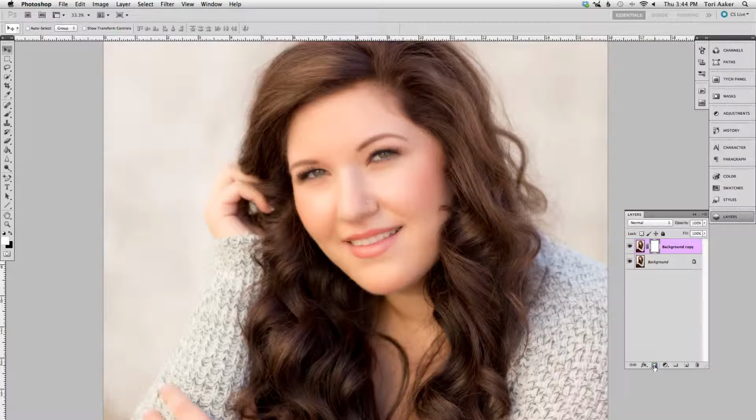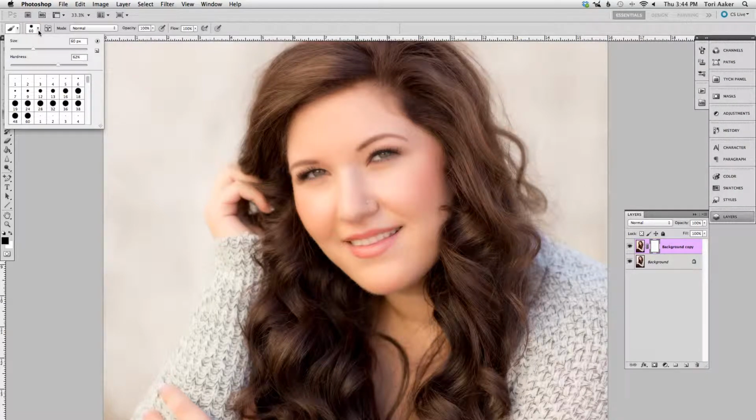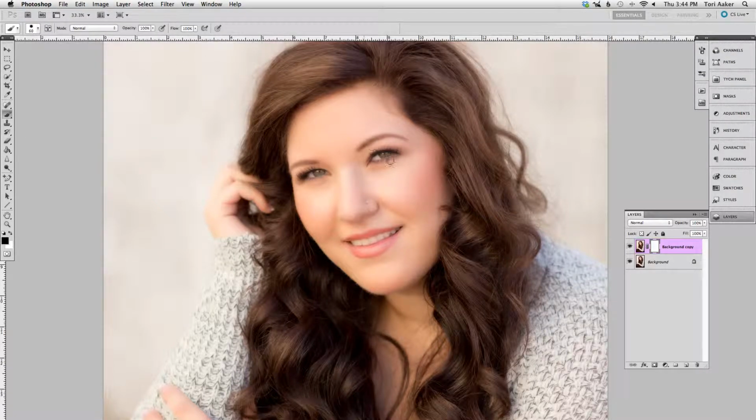by clicking this mask tool or vector mask button. Then on the brush, white adds to it and black takes it away. So if I took it away over her eyes, I would want to be black. So just click on the black, making it pretty small. Also with this, my opacity is fine because I want her eyes to be sharp. But in other areas, if you think it looks too soft or too smooth, you can bring down the opacity and it'll lessen the amount of softness so they don't look super fake. Hardness is good at 62. It's not going to leave hard lines.